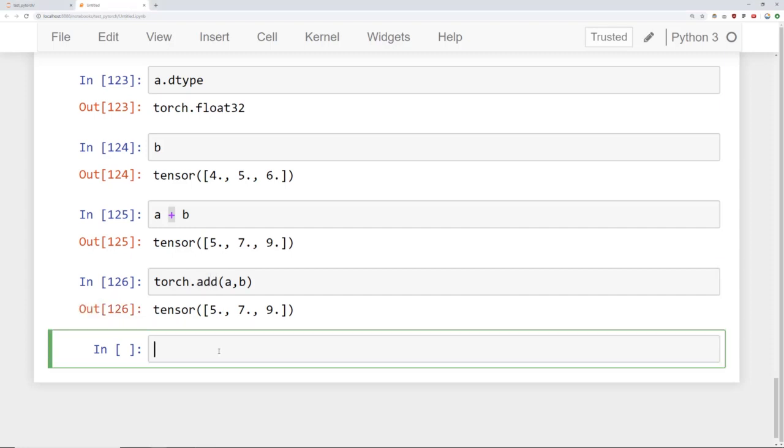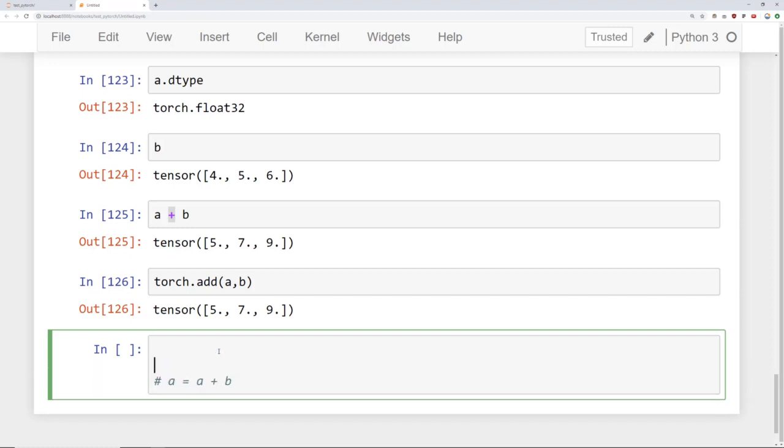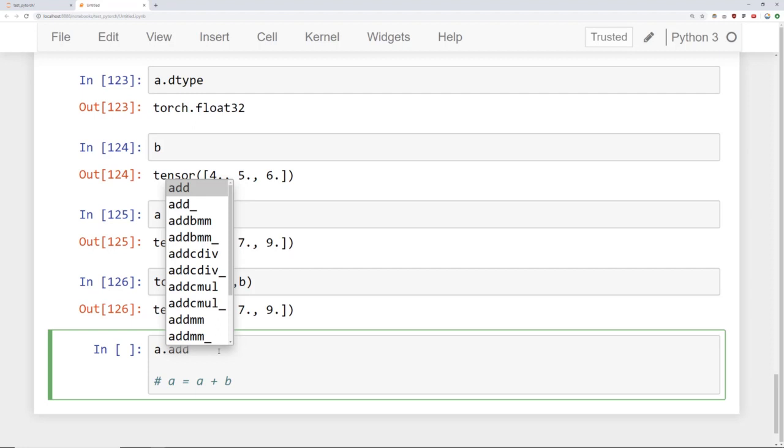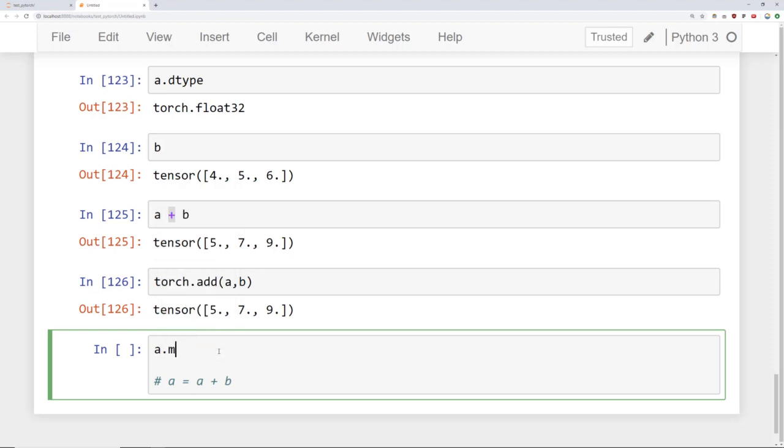The last thing I want to show you here is if you wanted to change the tensor in place. There are two ways of doing this. The simplest way is just say A is equal to A plus B. But sometimes you see this formally written out using the underscore methods. The underscore methods actually change things in place. So you can say A dot, and if you call add, you'll notice that there are two add functionalities: there's add and then add underscore. And you'll notice that this goes for all the arithmetic functions.